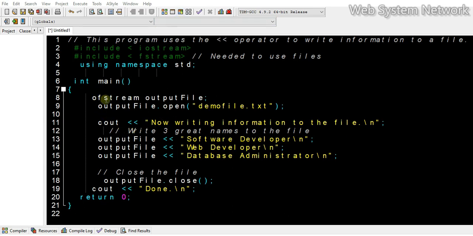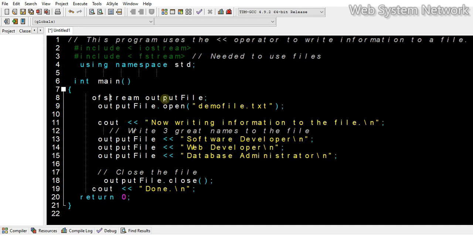For us to use a file in our program, we include #include <fstream>, fstream meaning file stream. This is a header file. We need this to use files in our program. So here we declared an object variable referencing an ofstream file, saying that we'll be writing to the file.